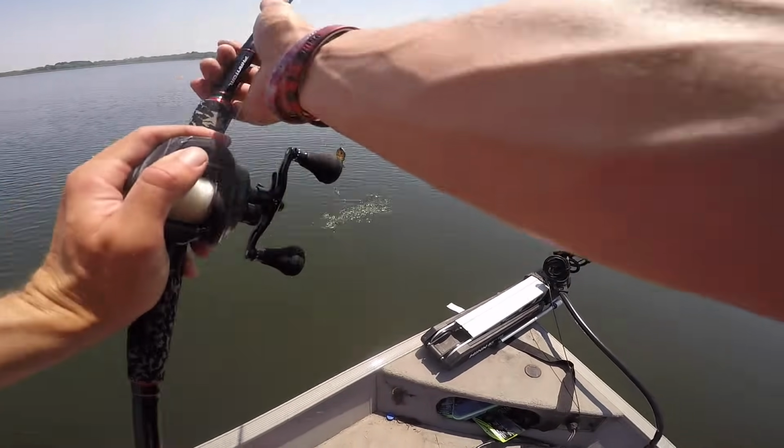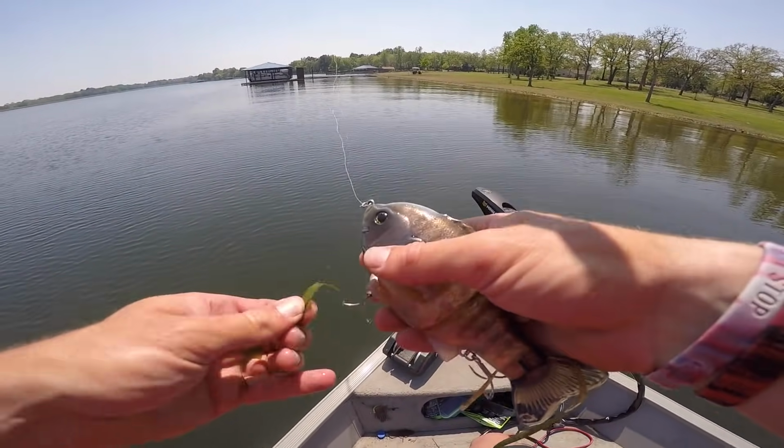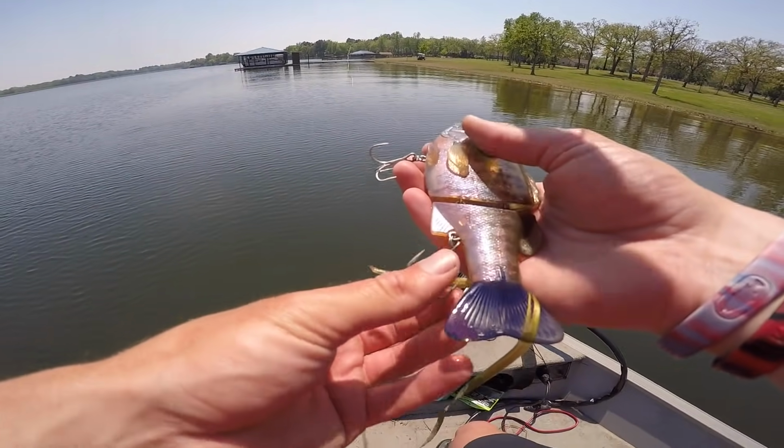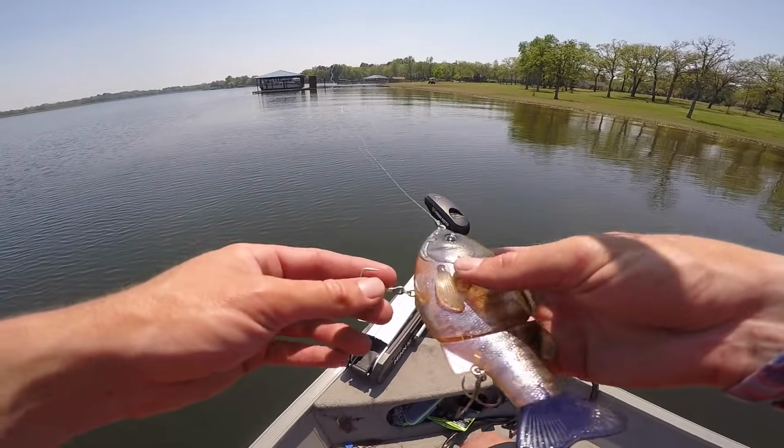Yeah, it was so funny. I had that strong reaction on the swim bait. She literally opened up and nipped at it. But then after that, she was just pretty done with us. So yeah, a little discouraging, but at least we know she's there and we can always return.